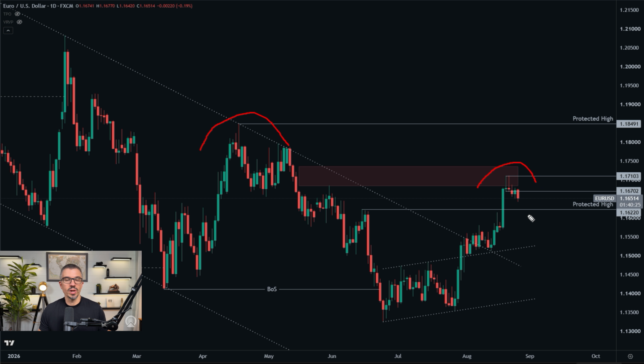It really just depends on what your horizon is, right? If you're trading things like the 15-minute time frame, even the hourly time frame, then this is what you probably want to pay attention to. If you're trading things like the daily or even weekly charts, then this downtrend is what you want to pay attention to. Okay, so it just depends on the horizon that you are trading.